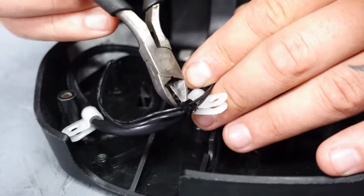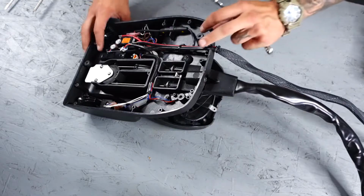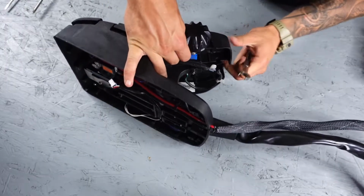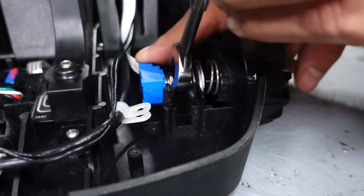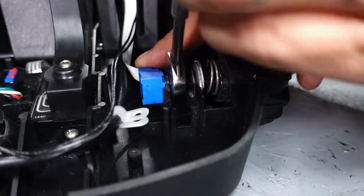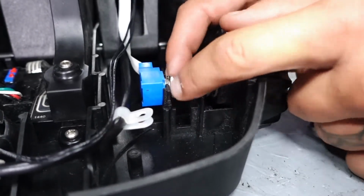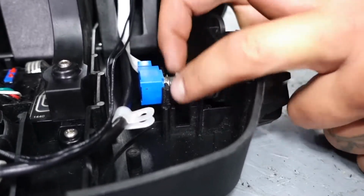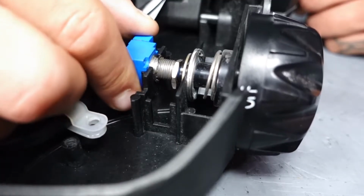Now we can go ahead and cut the zip tie, freeing up the sensor board cable from the reed switch wires. And now we can flip the pedal over and loosen the nut holding the potentiometer on with a 1/2-inch wrench. And once the nut is removed, we can slide the potentiometer out of the speed knob.